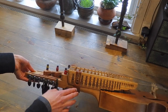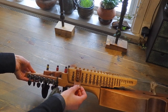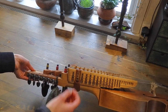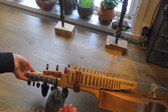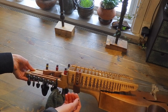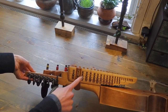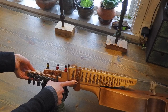We can talk more about the topic of open back or closed back. It's not the subject today, but I just wanted to point it out because my instrument is an open back, and I designed a capo system for an open back. So we are actively using the fact that we can see and reach the keys sticking out. So I don't know how to make a similar design of capo that works with a closed back. If you have a closed back keyboard on your Nyckelharpa, my design will not work as is on your instrument. It might work if you modify it, so let me know if you do and how you made it work. But I will talk about open back keyboards for this video, because that's what I have.